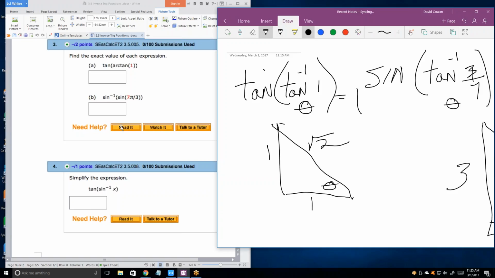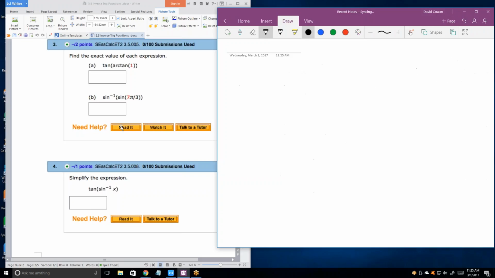So doing it my standard way also gives you the correct answer. You can take a shortcut on some of these and just know that the answer is 1. But be careful of that shortcut if there's unusual things. If there are negative signs anywhere, that might make the answer different. Okay, so go ahead and put 1 in for A. Now hold on a second, let me think for a minute. Yeah, that's an angle. You're taking the tangent of the angle, so you're going to get 1. Yeah, that's correct.